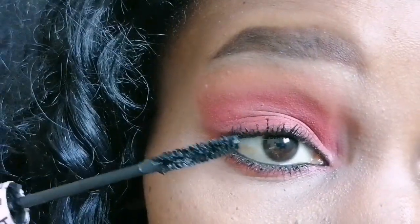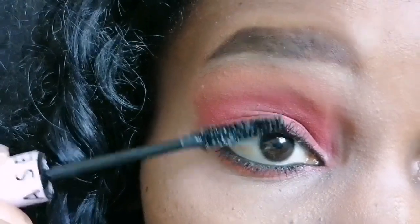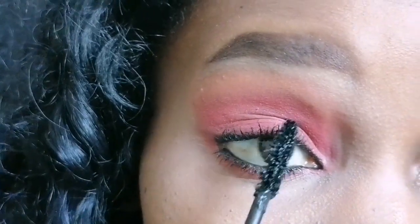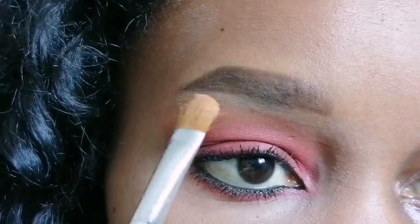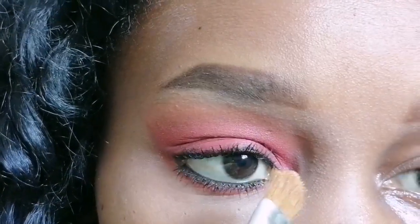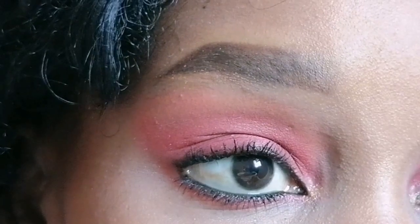I just wanted to not apply any falsies, so you can see how it actually looks without them on, because most of us, or rather some of us, don't really like applying falsies each and every time. So I've finished off the look with just some highlighter just above the brow and on the inner corner of my eye, and this is how I got to this really nice red eyeshadow look. Very nice, very beautiful.